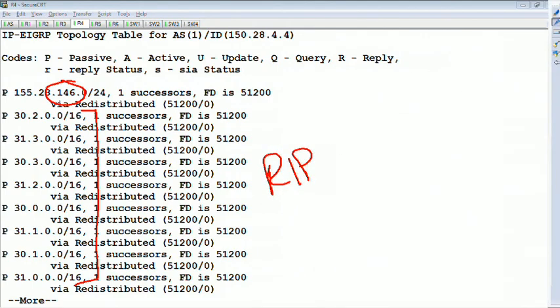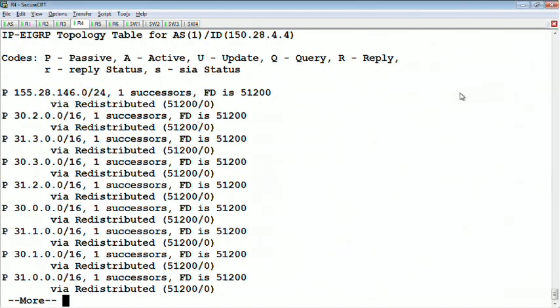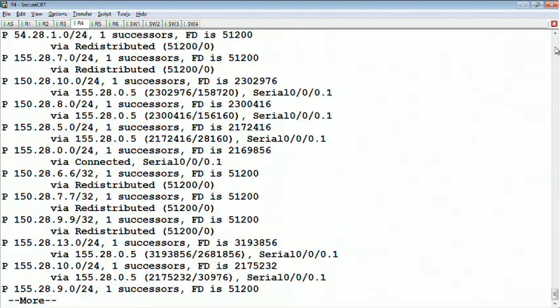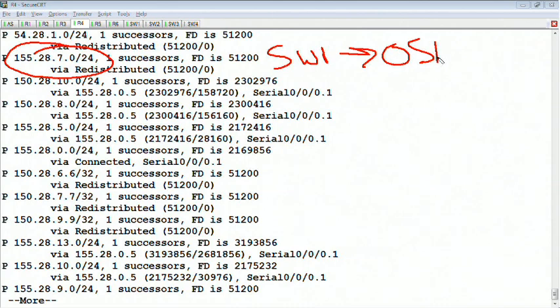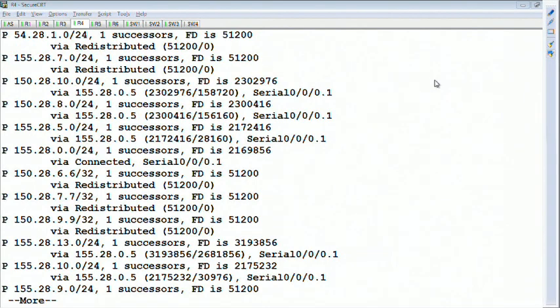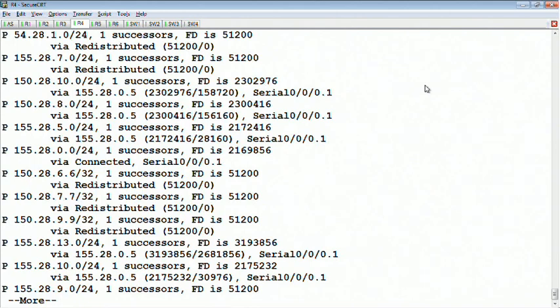So the RIP to EIGRP redistribution is working. If we keep going, we see the VLAN 7 interface from switch 1. And switch 1 was part of the OSPF process. So that's telling us that the OSPF to EIGRP redistribution is working. So as long as the metric value is specified, again, it doesn't matter what it is as long as it's there, and we have the correct process numbers, then the redistribution should be accomplished locally.